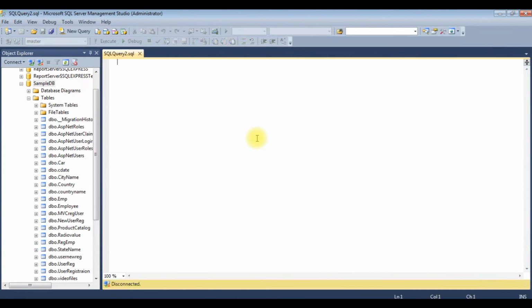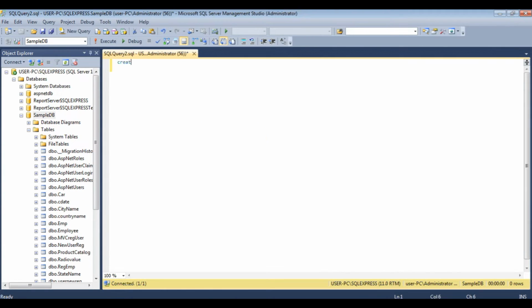New query. Create table dbo.country. In this country table, I'm creating two columns. One is a country ID and the second one is a country name. CID is integer data type, not null.